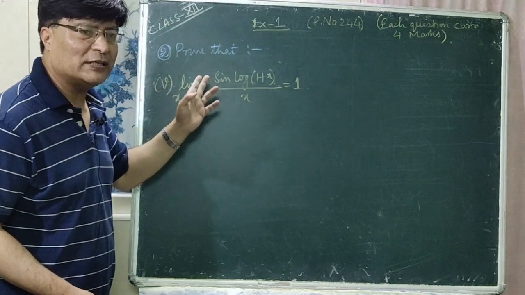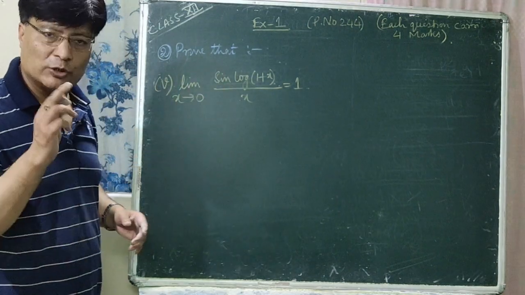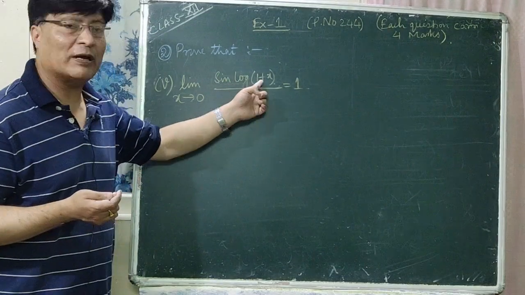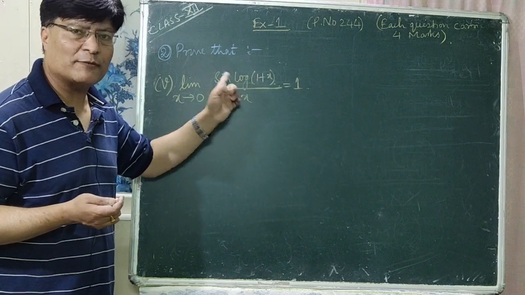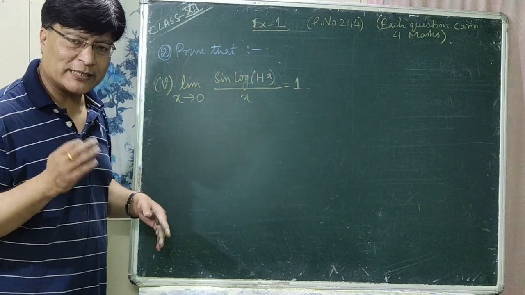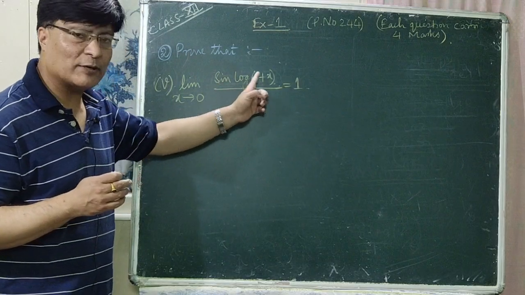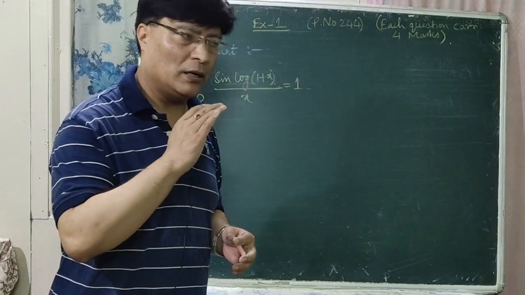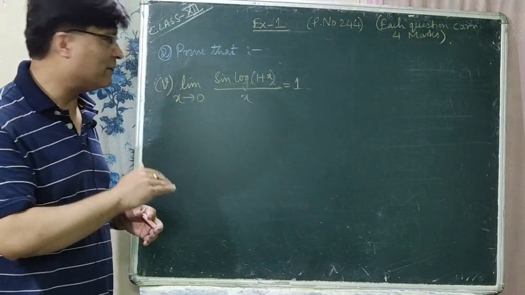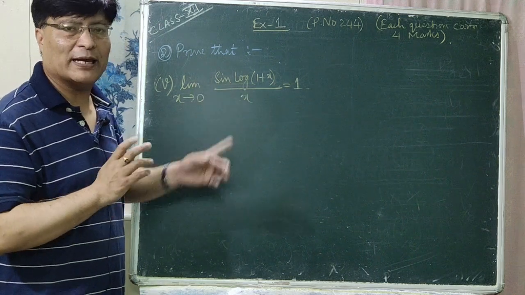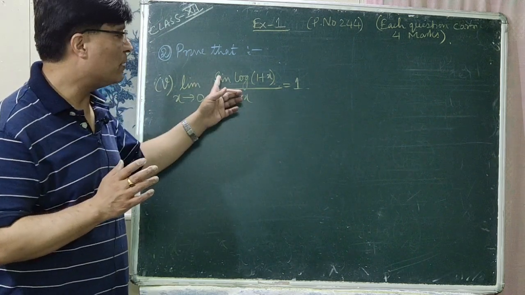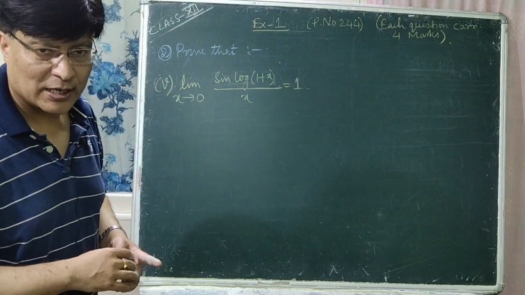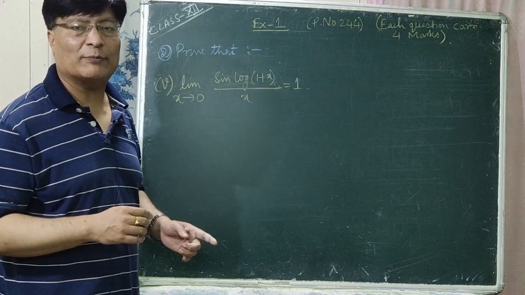So in order to convert this into the form of sin x by x form, you know that limit x tends to 0, sin x by x is always 1. So instead of x, there is log of 1 plus x. So you should convert it into the form of sin x by x form. So how will you write sin x by x form here? Sine of log of 1 plus x divided by log of 1 plus x should be there. So that means you have to multiply and divide this expression by log of 1 plus x first. That is multiplying both the numerator and the denominator by log of 1 plus x. Because instead of x there is log of 1 plus x.